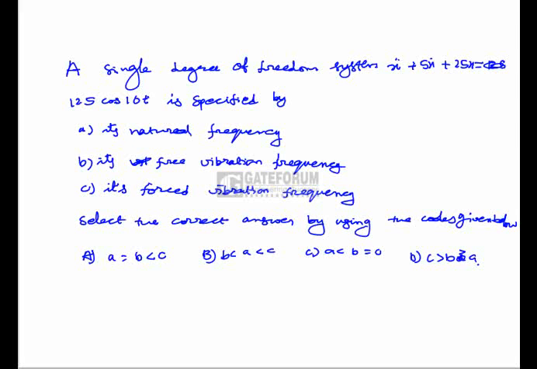A degree of freedom system: x̄ + 5ẋ + 25x = 125 cos(10t) is characterized by A, its natural frequency; B, its free vibrational frequency; C, its forced vibrational frequency. Select the correct answer using the options given: A = 0, A = B < C, B < A < C, A < B = 0, or C > B > A. Coming to the solution, this is a forced vibration equation of the form mẍ + cẋ + kx = F cos(ωt), where ω is the forced vibration frequency.